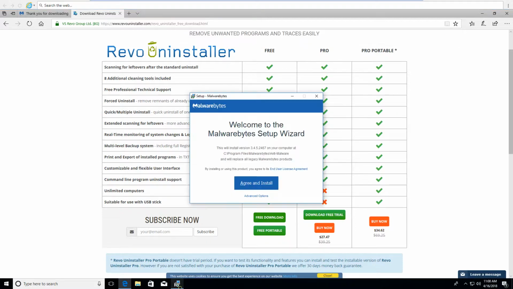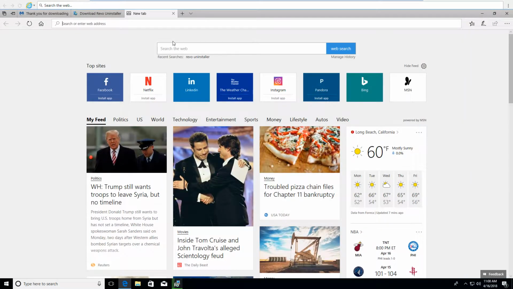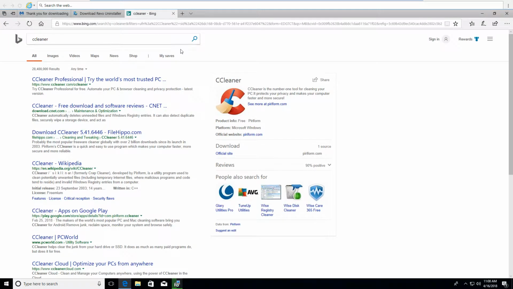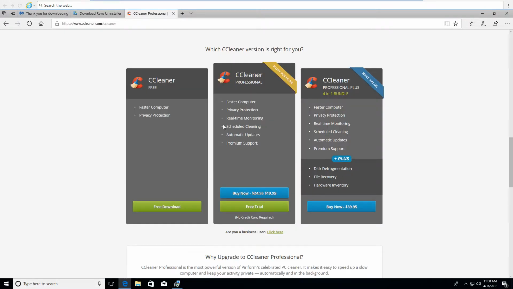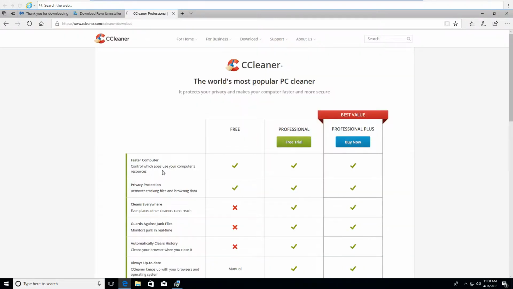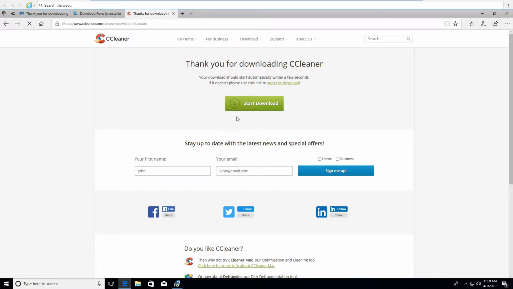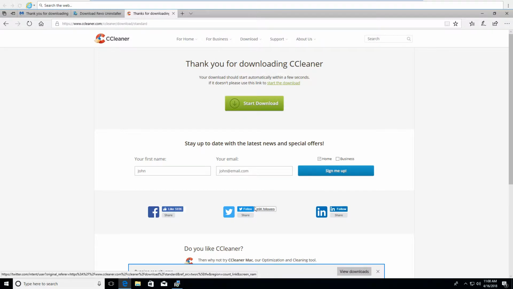Now, the next one after Revo is a program called CCleaner. Some people pronounce this CC Cleaner, but if you look at it a little bit more closely, it's just CCleaner. And CCleaner is made by a company called Piriform, if I'm not mistaken. And yep, Piriform. And this is a really good way of getting rid of some of your temporary files. And again, all of these programs are free as long as you don't use them in a commercial environment. So this is what I do to maintain and keep my computer up to date. And this is something that I definitely recommend for you guys as well.